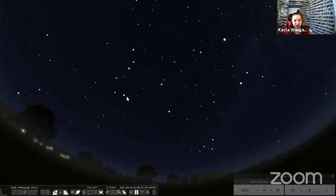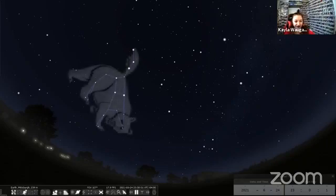Until the International Astronomical Union divided our sky into 88 regions. They created 88 official constellations that would be recognized by astronomers worldwide. So no matter who you would talk to from around the world, they would know what part of the sky you were looking in. While the Big Dipper did not become an official constellation, it is actually the tail of an official constellation. It is the tail of what we call Ursa Major, the Big Bear.